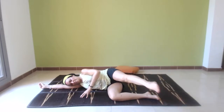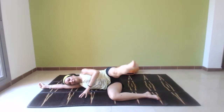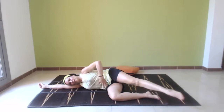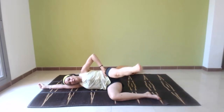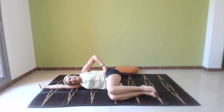3, 4, and now we'll reverse, going back. 4, 3, trying to give stability here on the pelvis, core muscles nice and active. When you've done 4 circles, just bend the leg, okay? Tap around the hip here.